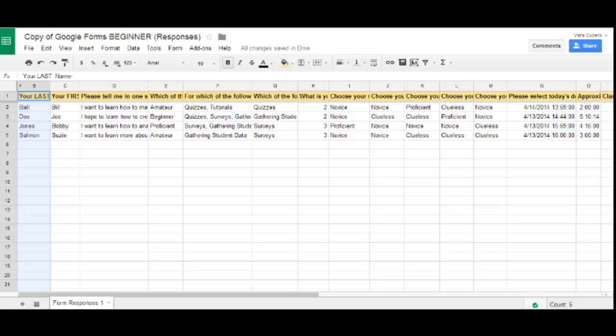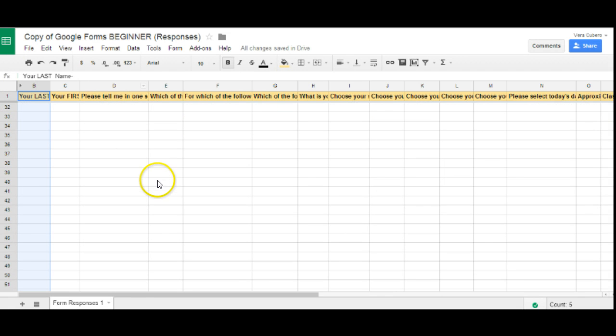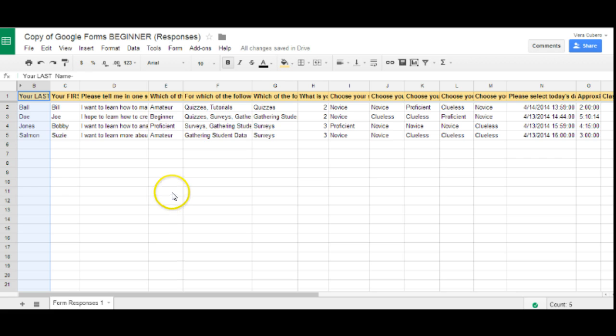And if you're looking for one thing, rather than scrolling through your whole spreadsheet, rows and rows and columns, there's an easy way to search for things, and that is just Control F for find. Notice that up here a box comes up, Find in Sheet, and if I want to look for all of my novices, I can type the word novice and see it appears 10 times, and the first time is highlighted there. If I want to look at the next time, it takes me to the next, and then the next, and you can follow the highlights there.